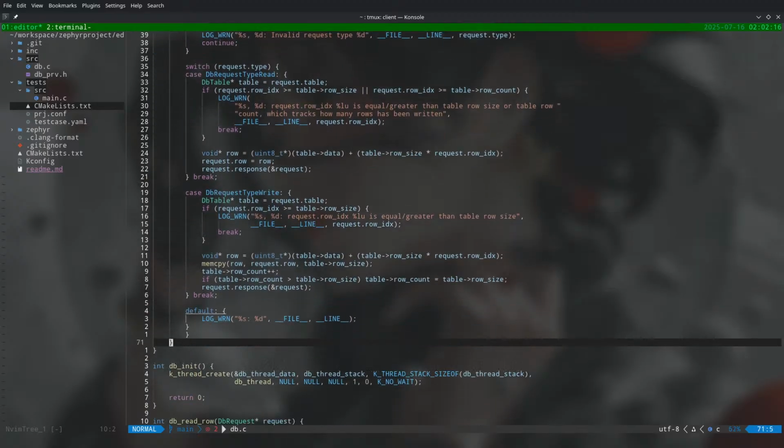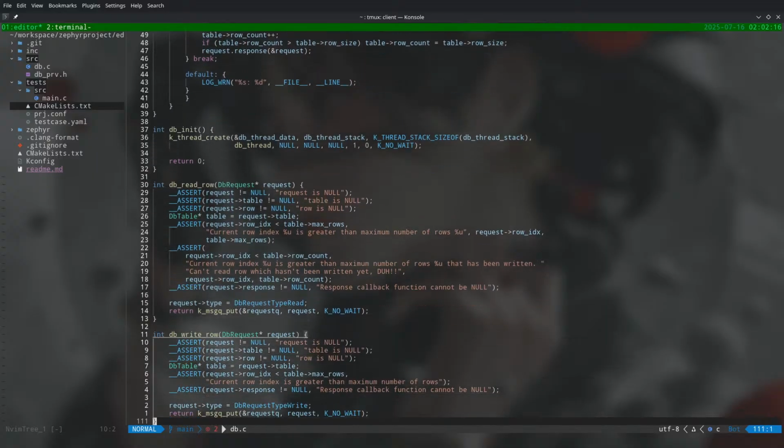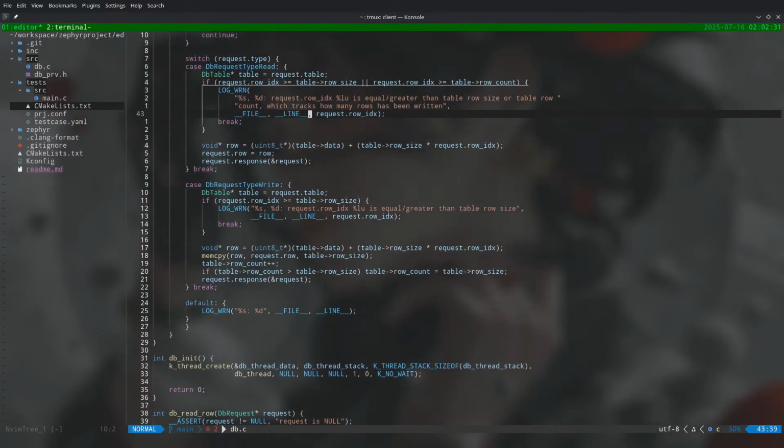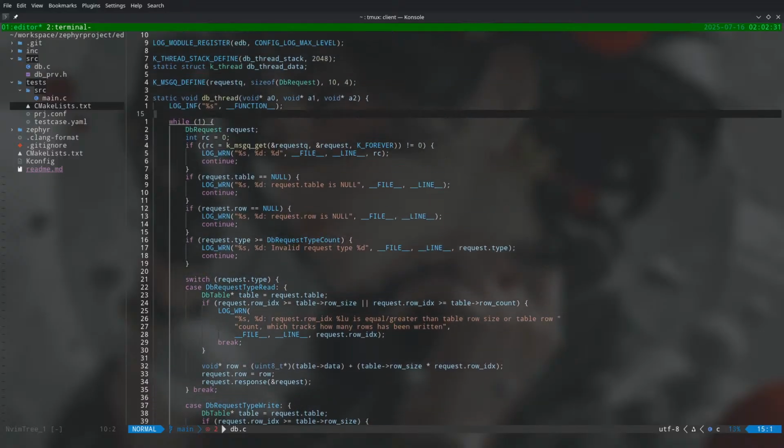The database, within just how many lines of code is it? The whole code is 100 lines of code with some assertions, man. It's like chef's kiss, I would say.